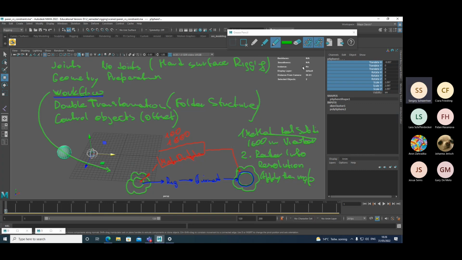Because if we just look at everything, you will just not remember. But if you think about the folder structure, and if you have this folder structure, or you write down how to build it, you will always remember what we do about the double transformation. That's why I put this folder structure here, and we built this folder structure with you already, because this folder structure has two very good things. One thing is it protects you from double transformation.